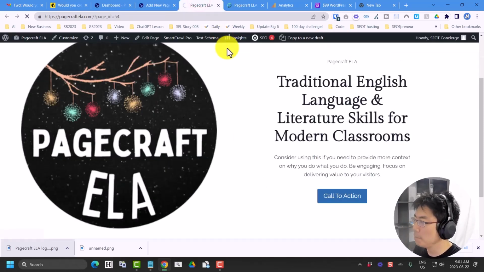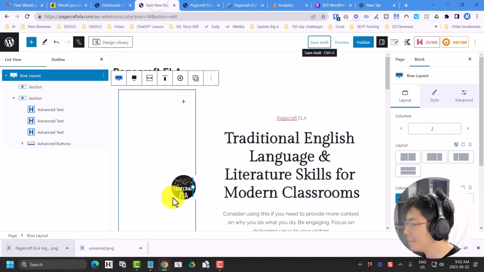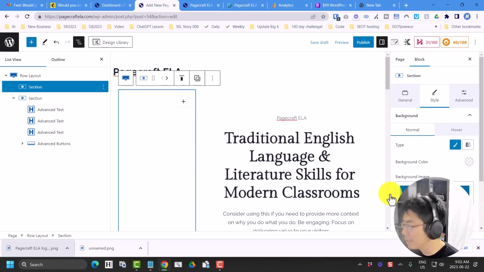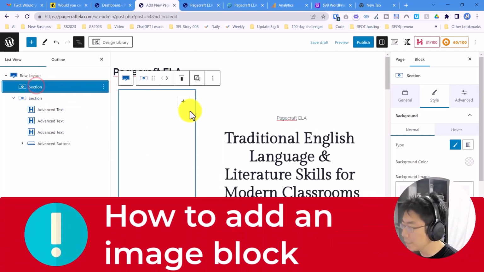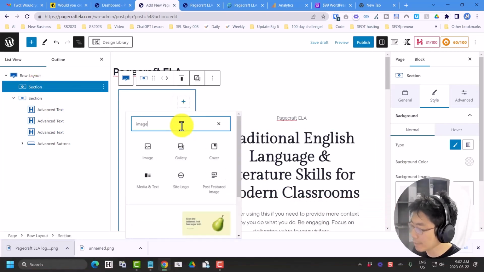Let's see what it looks like on a big screen. So what will it really look like on the front end? Give it a second to think. Yeah, I don't love how far across that is on the left-hand side. You know what? I don't want to do this image as the background of the whole section because it's designed to be big like that. I'm just going to get rid of this image. And now in this section here, I'm going to click add a block and look for an image block. There we go, image block.